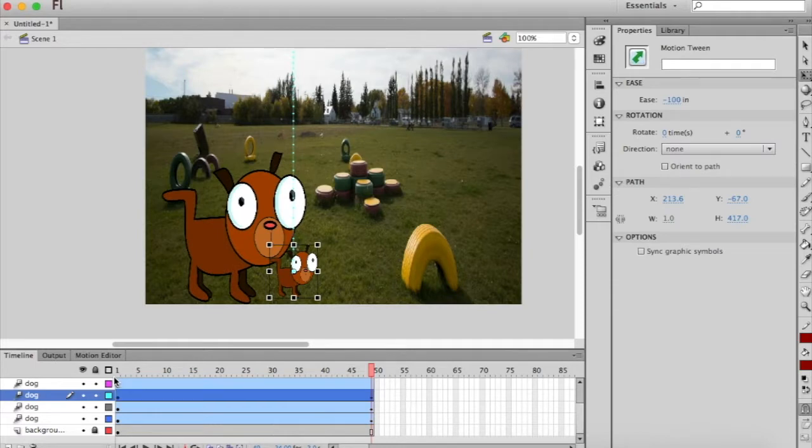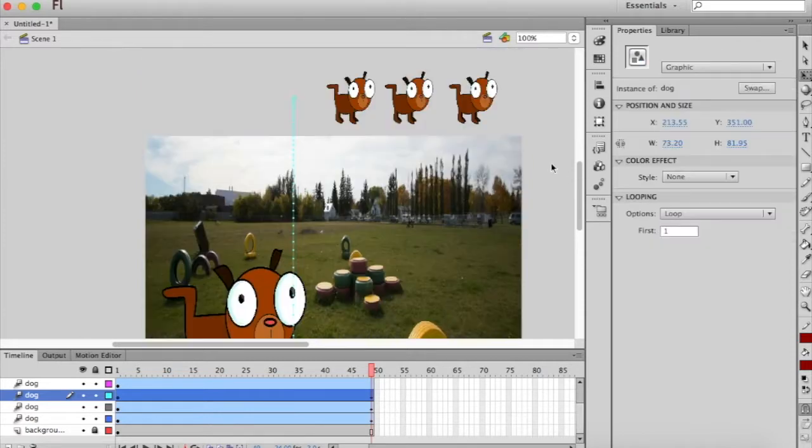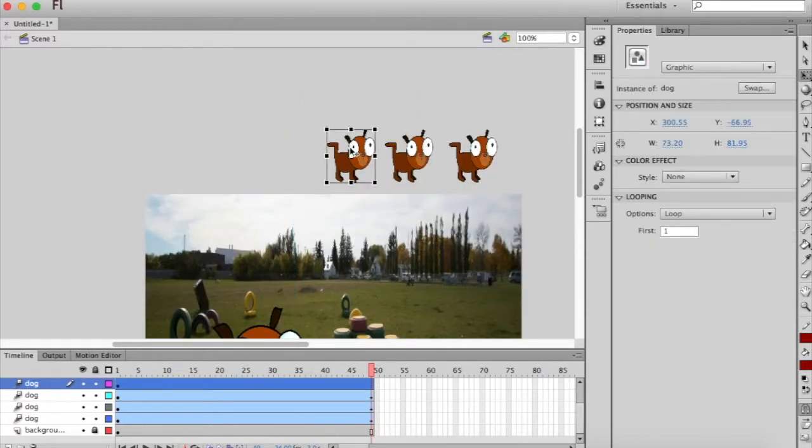What you'll notice is he starts out slow and then he starts to pick up speed. So that's what easing in is. It's when you start slow and then you pick up some speed there. So we're going to do the opposite now. On the fourth one, we're going to ease out. We're going to start fast and then go slow.